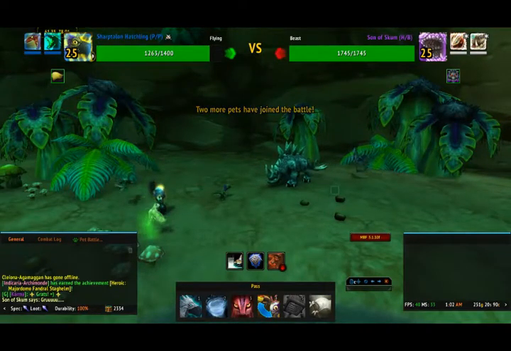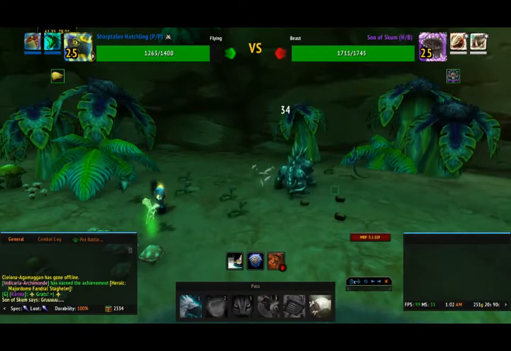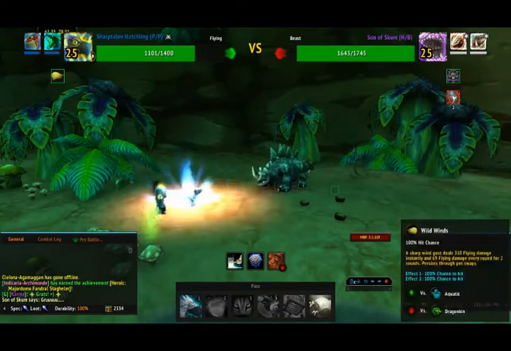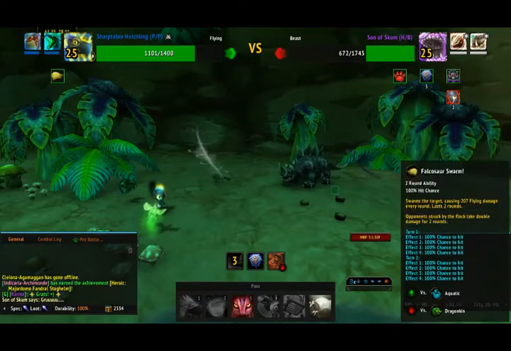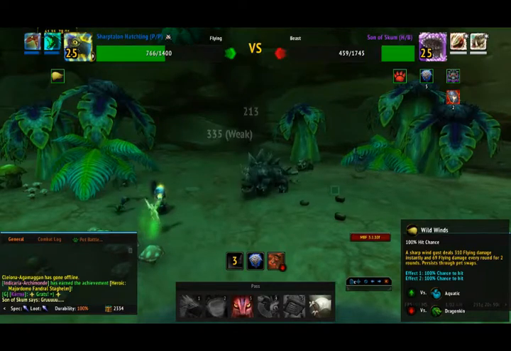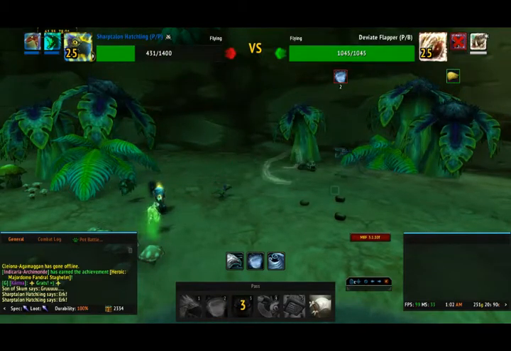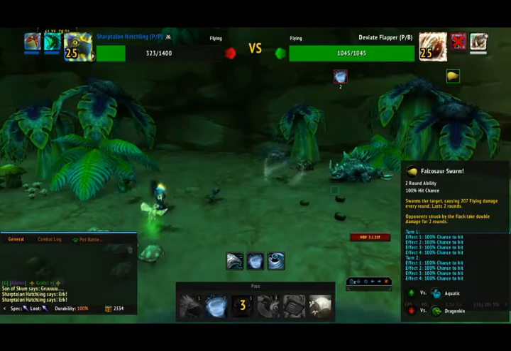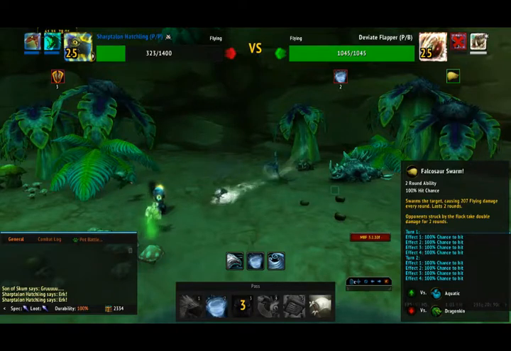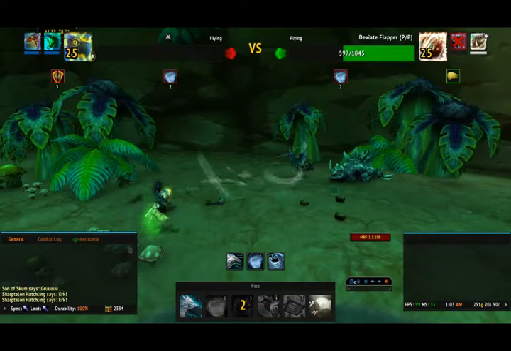My first move I am going to use, I believe. Let's see here. Falcosaur Swarm. Followed by a Predatory Strike. And then Wild Winds. And Falcosaur Swarm again. And the Wild Winds, if I can get that off.